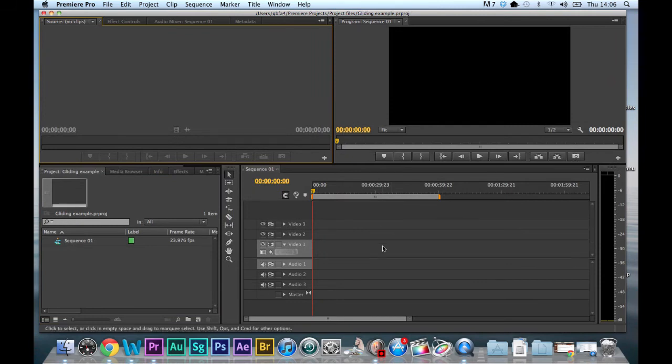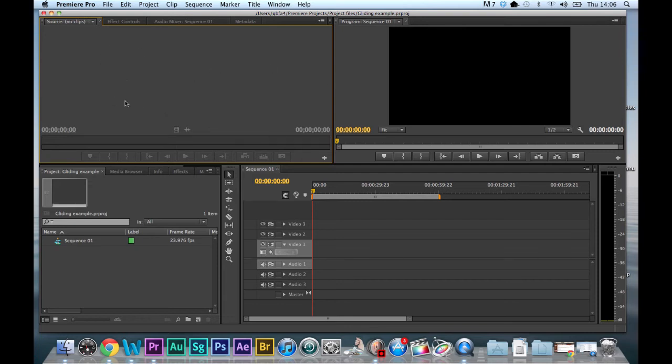So this is the main screen for Adobe CS6. It's slightly different from CS5 if you've been using that. They've just cleaned it up a little bit. Let's quickly talk through what each of these sections are. We have two screens at the top. We have a screen on the right, which is our output screen, and that will play back whatever's on the timeline, our finished project.